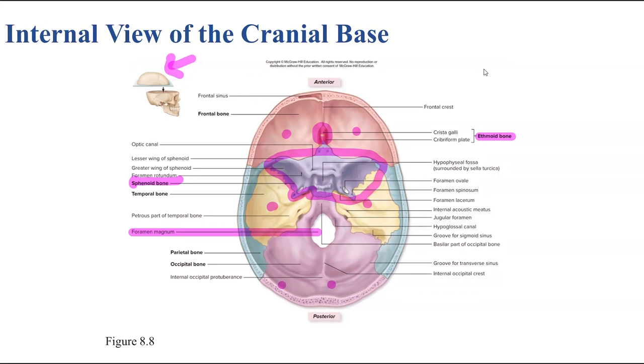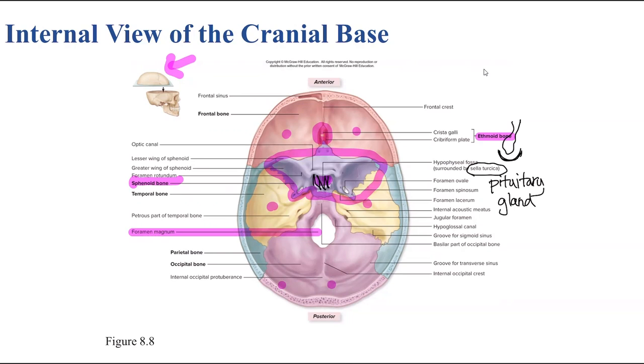Now in this bone, there is a little fossa. This is actually like a dip, and it's a saddle. So if you think about a saddle that you might use on a horse, right? What that is called is the sella turcica. So it's a Turkish saddle. It's this little space in here, and in that space is where the pituitary gland actually sits. So if you think about the pituitary gland hanging off of the brain, it sits in this little space in the sphenoid bone.